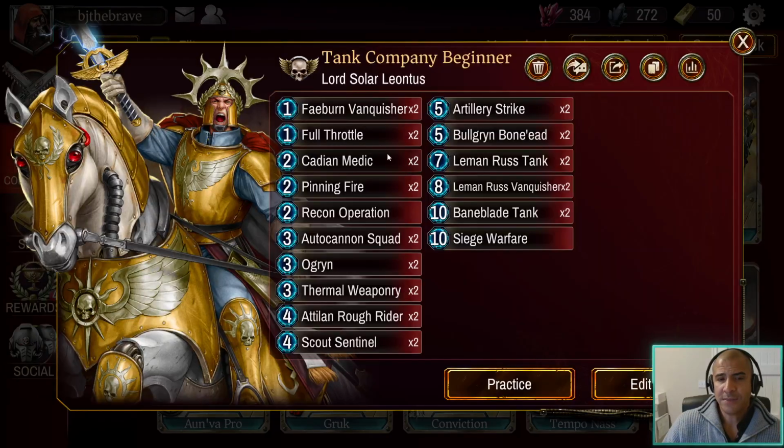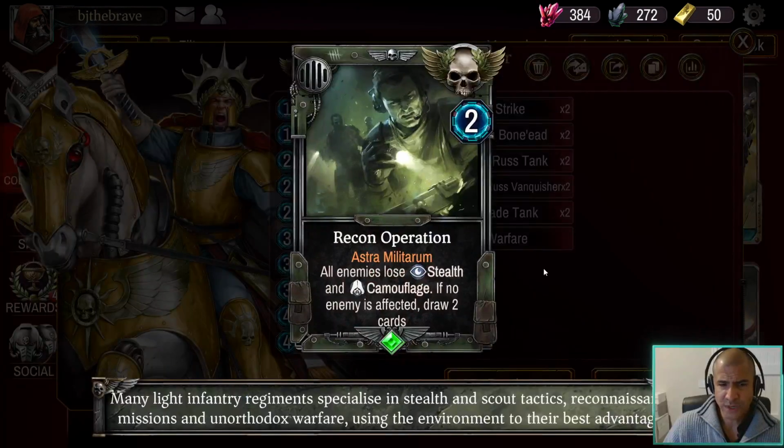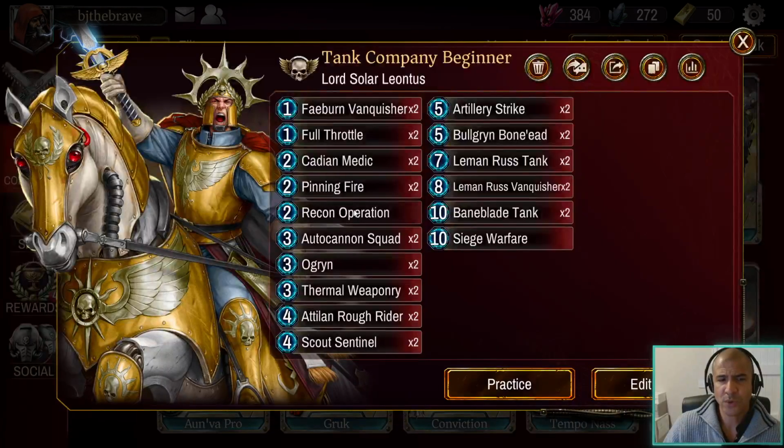They're an early game unit that helps us trade on board, and they might even help our Warlord heal a few points of health as well. So they're a pretty good replacement. I have put in a single recon operation to help us draw through or deal with any stealth.